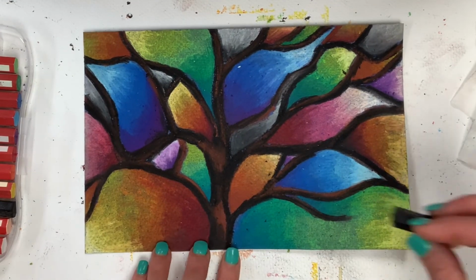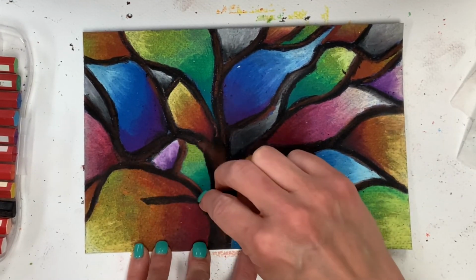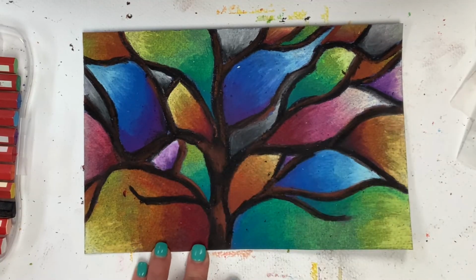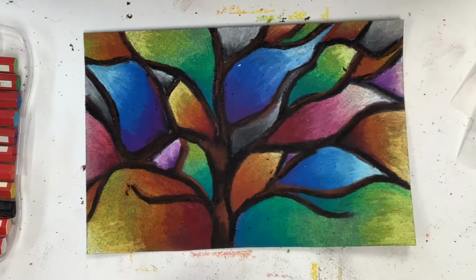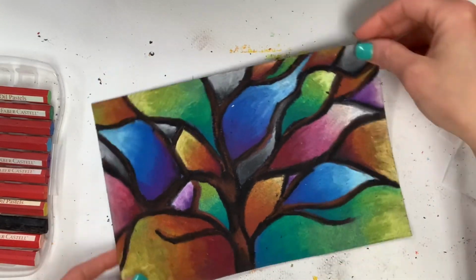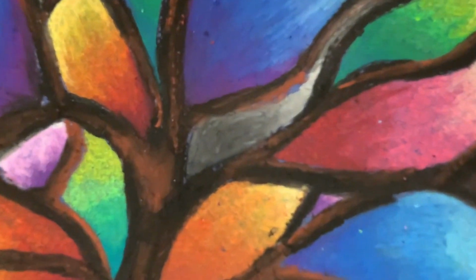This is the point that I love looking at my work of art because I just feel like it's finished. Making sure my lines are nice and clean, and this is just a great way to express yourself, a great way to explore color and blending with oil pastels.